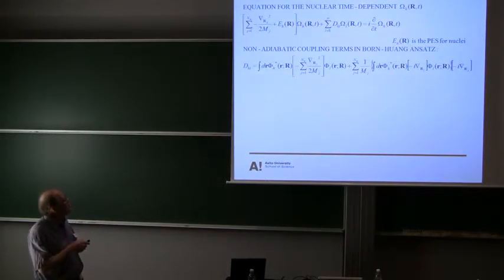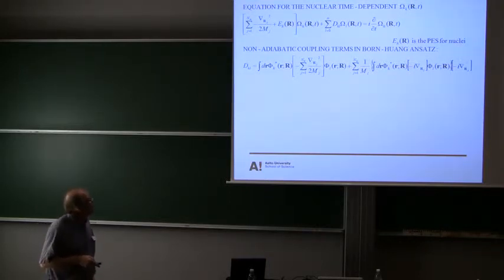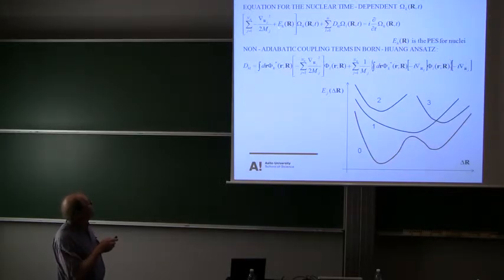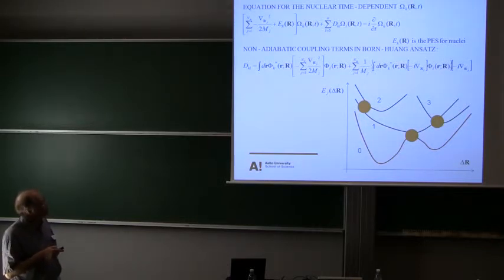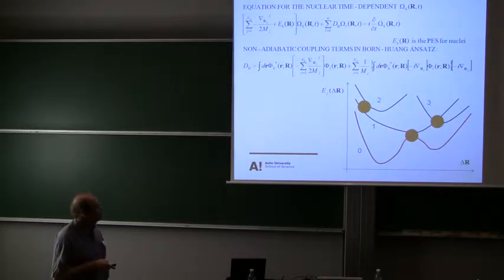And that D matrix, it arises because we are here operating on this electronic part, wave function phi, by the nuclear gradient here, and actually this D seems to be even an operator. And here these are this adiabatic potential energy surfaces, and what is the effect of these terms here is that they are mixing the solutions whenever these adiabatic energy surfaces come very close to each other.